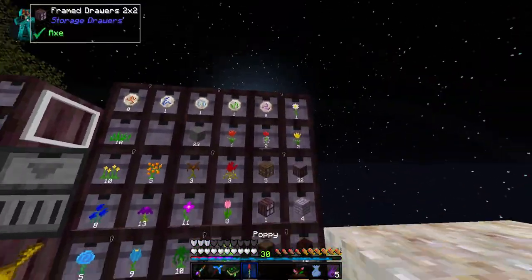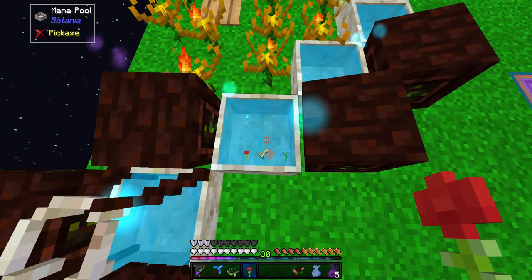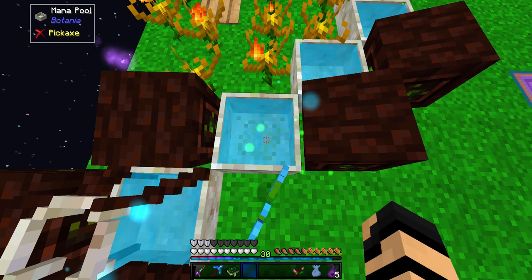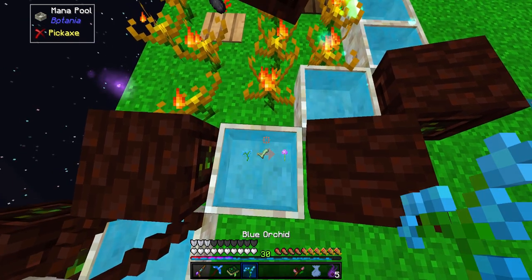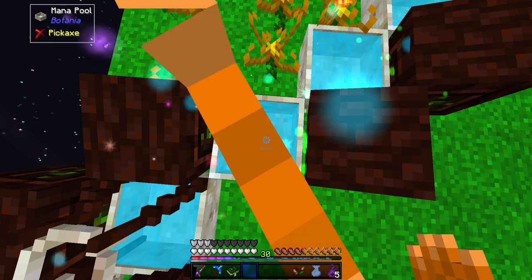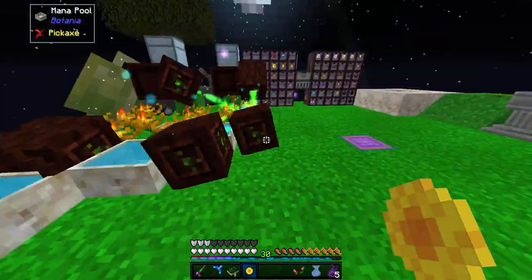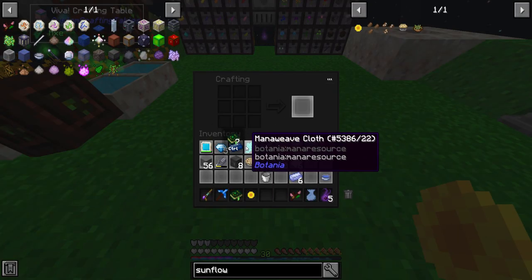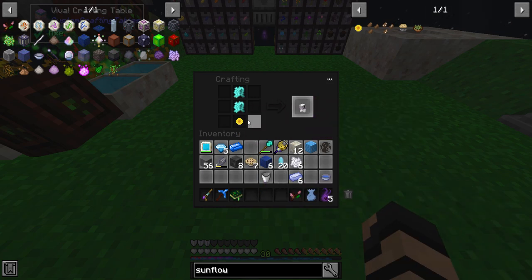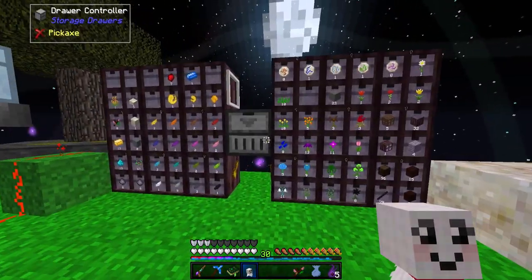You just keep tossing it in. Let's take one of these red ones here. And if I toss this in properly, there we go. No, we keep tossing these in until we get the right flower. Nope. Nope. Nope. Nope. Nope. Nope. There we go. I've got the daisy. So now, with these two pieces of mana cloth and the daisy, and the sunflower, we can get a Teraterobozu. Finally!